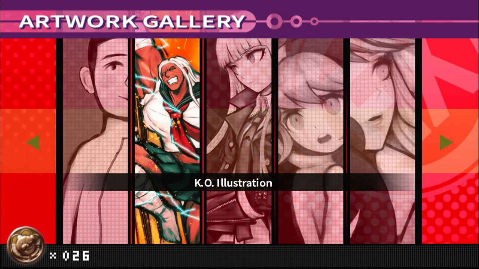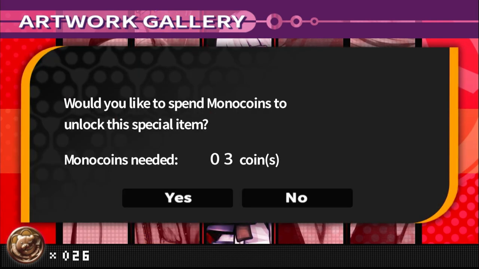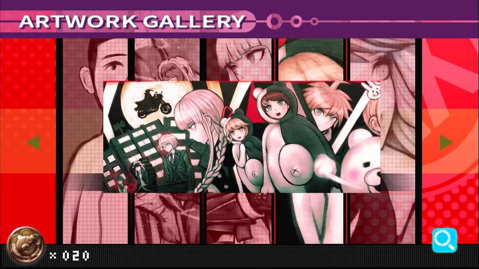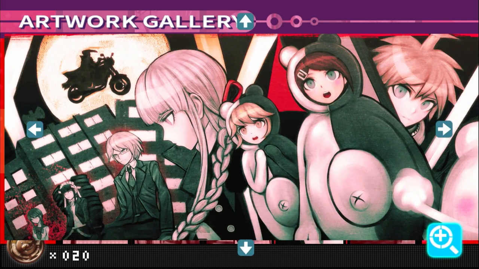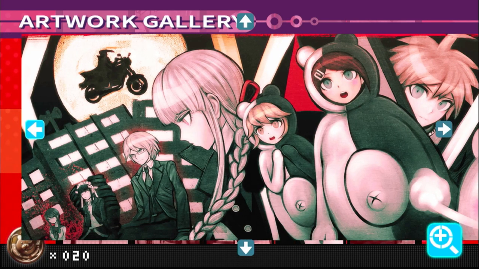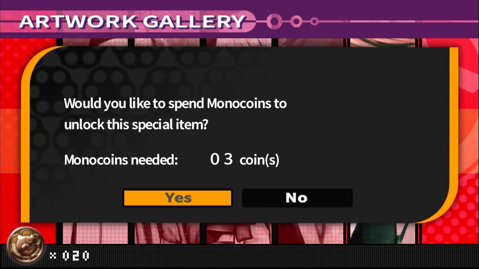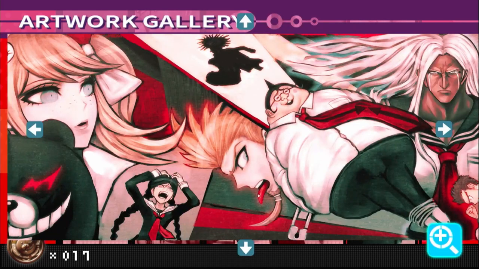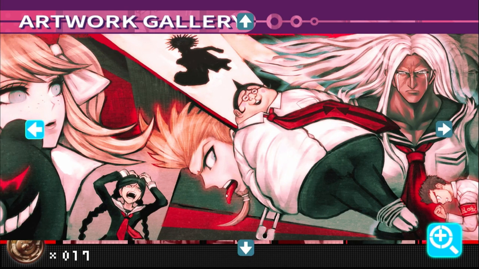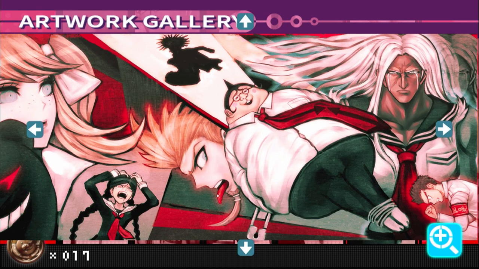Okay. And all I did was just go to a chapter and get the coins from examining things. But now, magazine ad 1. That looks pretty cool. Magazine ad 2. Why have they done this? I don't want to see Monokuma onesies anymore. Cool that Mondo's like across the moon or something. And magazine ad 3. Cool, I guess. Sakura's crying and Fumi's wrapped around the legs? I don't know.